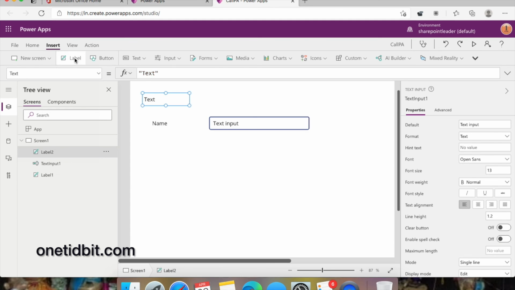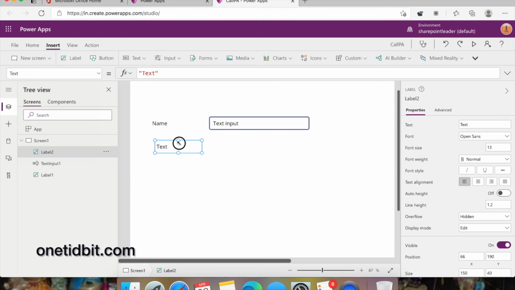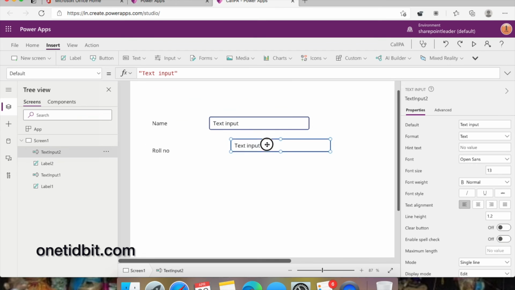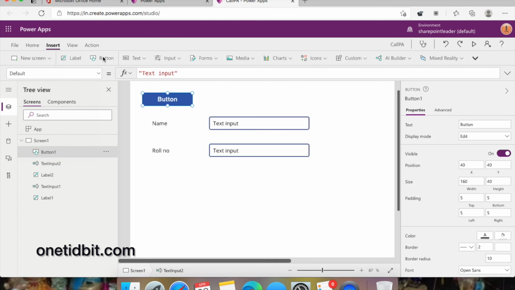And again one more label with roll number, and give a text box, text input. And now click button. So this button will invoke Power Automate.